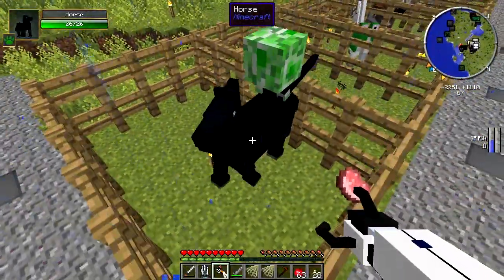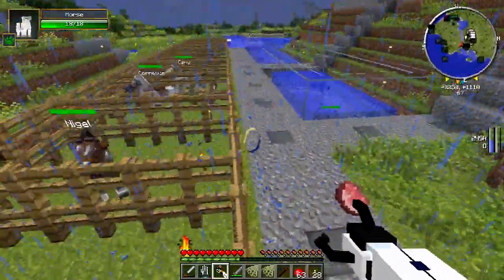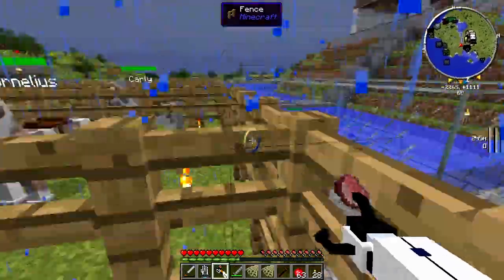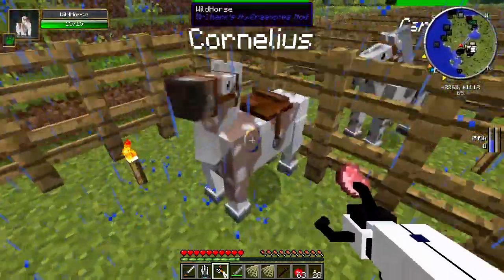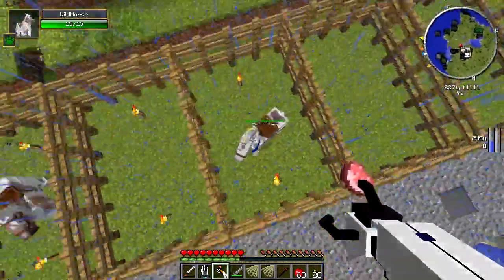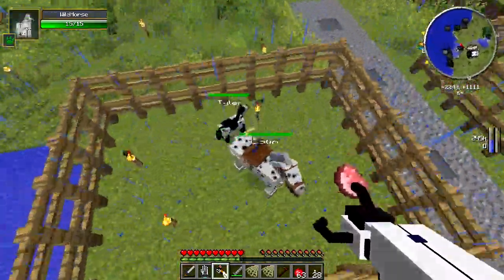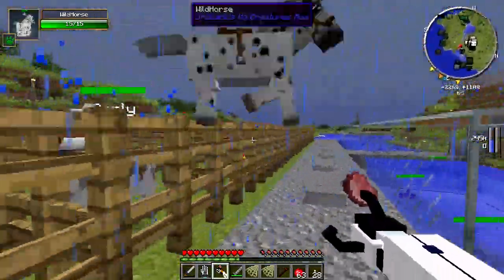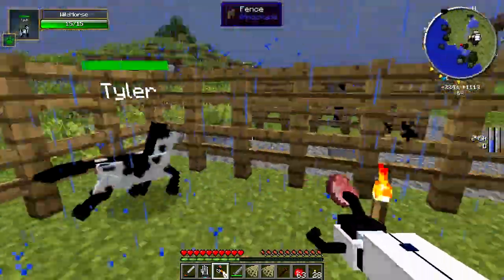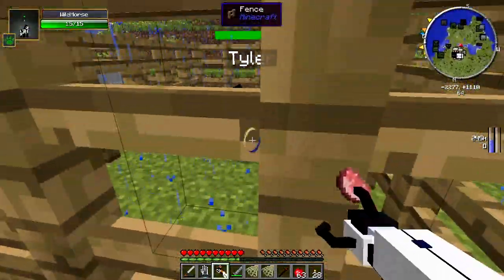So we're going to put you in here. Black and white horse go next to each other. Nigel can go in here. Move everyone up one. Cornelius is next. Carly is next. And then our newest horse, Colin. And then, finally, Tyler. Now, Tyler's going to allow me to catch zebras once I am able to read it.